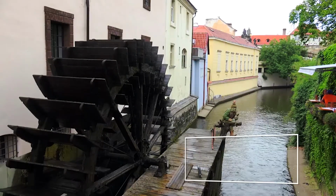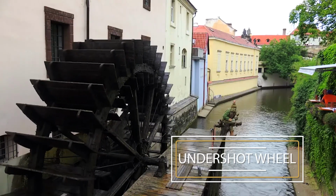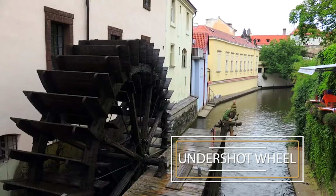So there are 2 classic examples of water wheels in the Middle Ages. The first is an undershot wheel. So think of just dropping a wheel into a stream and using the current of the stream itself to turn the wheel in the opposite direction. The power gain from that is fairly limited because you're limited by the strength of the current that's flowing.